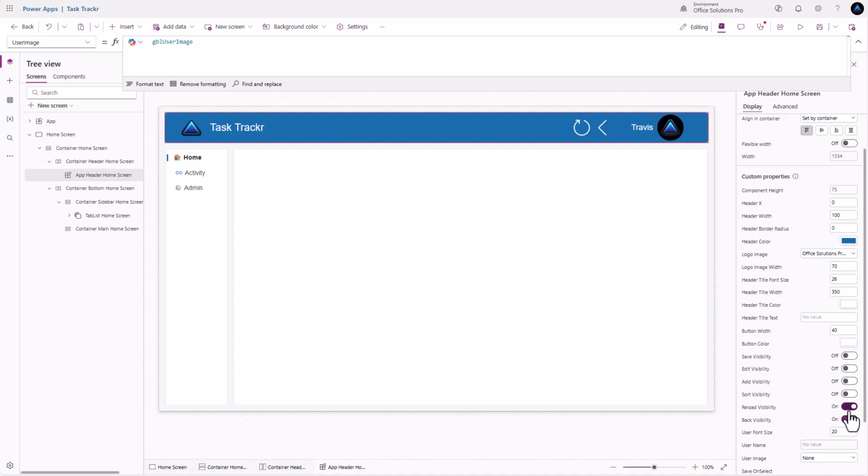The only time I use the back button is if it's a page that is kind of deeper than the side here. So if we go to the activity page, for example, I would just click the home page to go back and forth between these pages. But if I'm on the activity page and I click a page that isn't represented here, I would give the user the back button so that they can go back to the page they were previously on. So that's usually where I would use the back button.